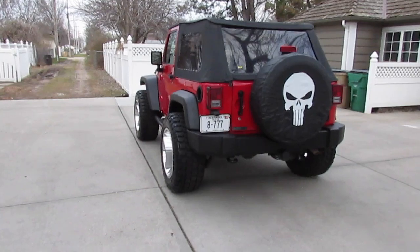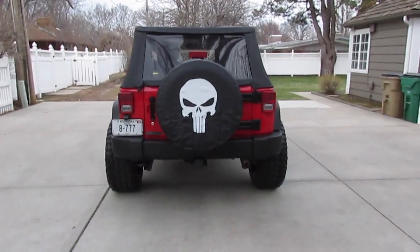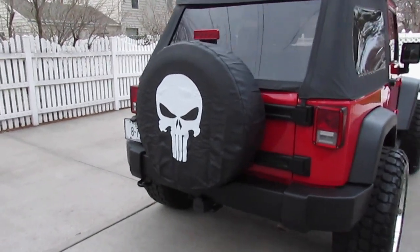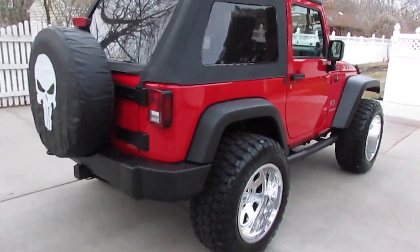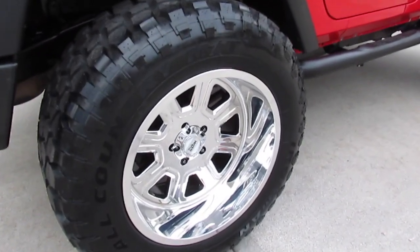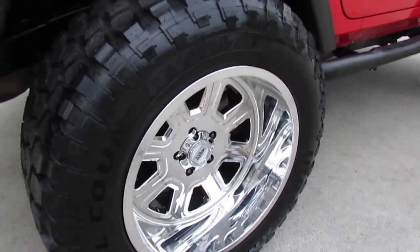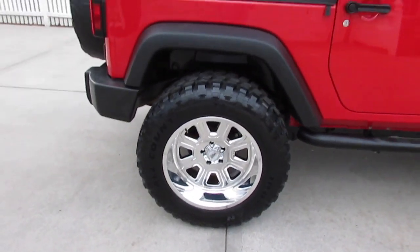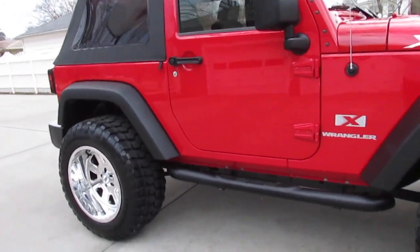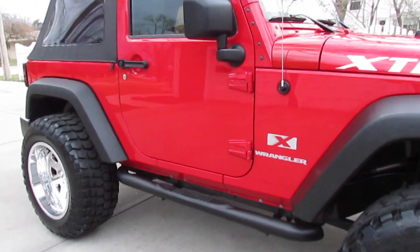Out back, I chose not to put on an oversized wheel and tire on the rear, so I just found a tire cover on eBay for $25 - would add to any Jeep. I did go over the top on the wheels and tires. These are Moto Metal, 20 by 12. You notice the dish on the wheel - negative 44 offset. Tires are 35, 1250, 20s. I might change out the aftermarket sidebar; I like the factory one a little bit better because it sits up higher and it's square.